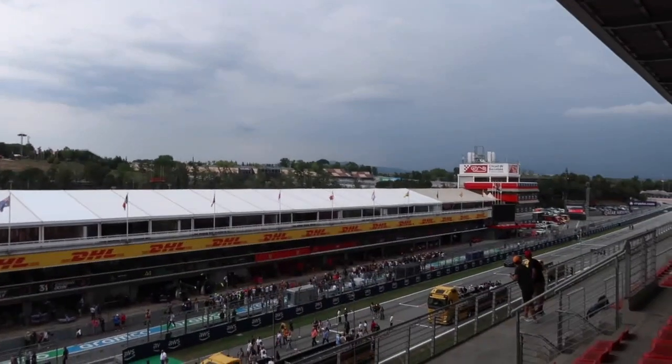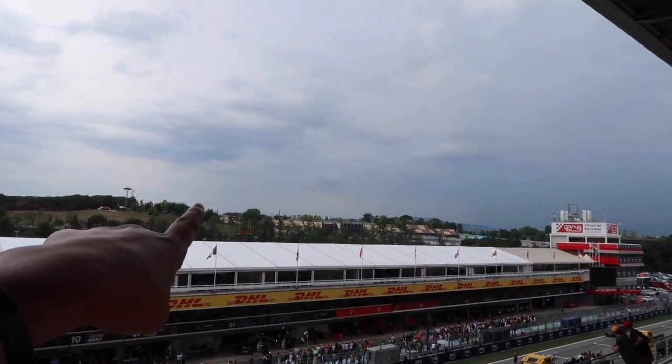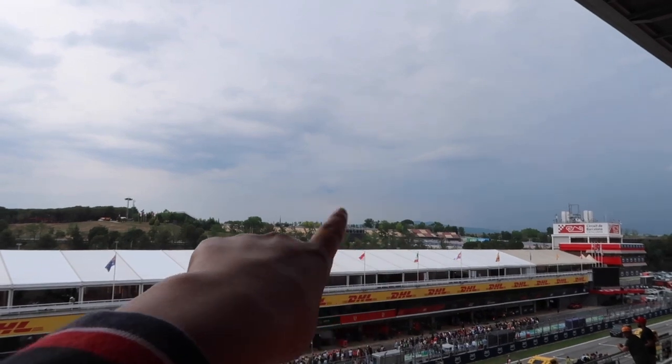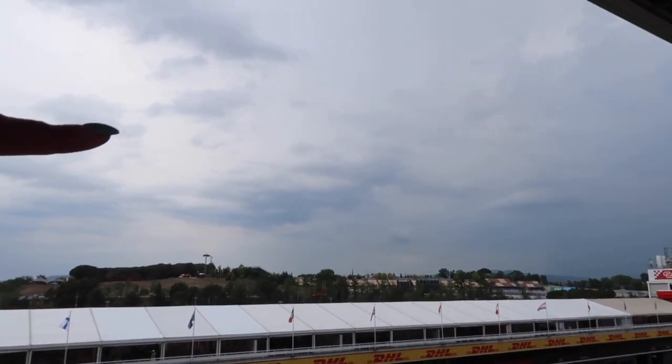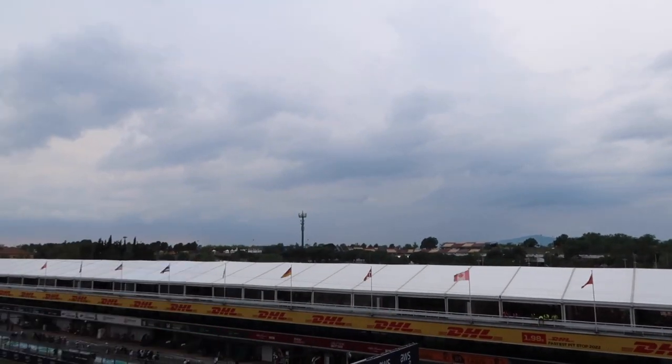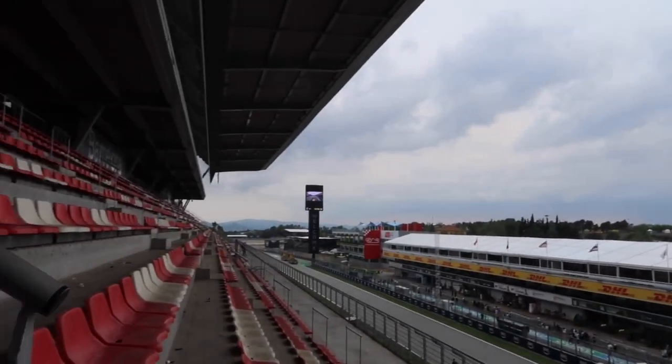You might not be able to see it on the camera, but you can actually see. That's why the top deck is better. You can see part of the track over there, so you're able to see down. And that bit, yeah, that's what I mean. We could basically see the whole track from here. Right, let's just stay here till Sunday night then.